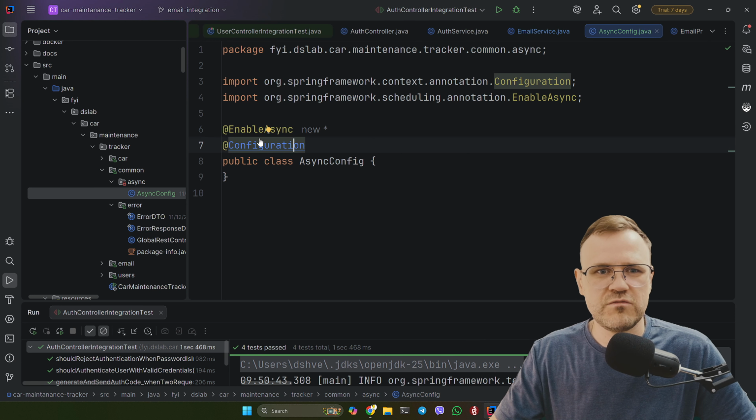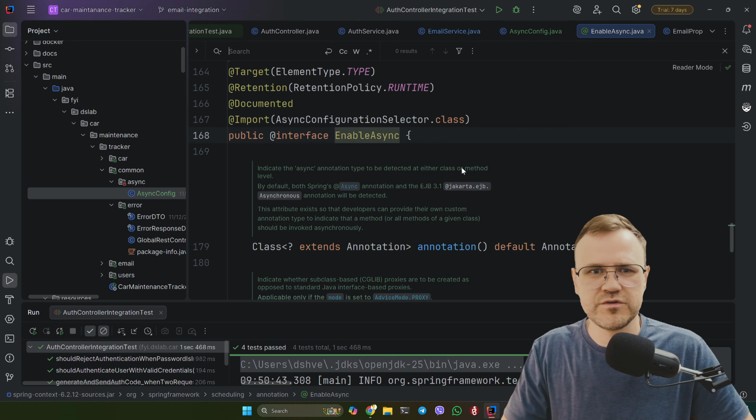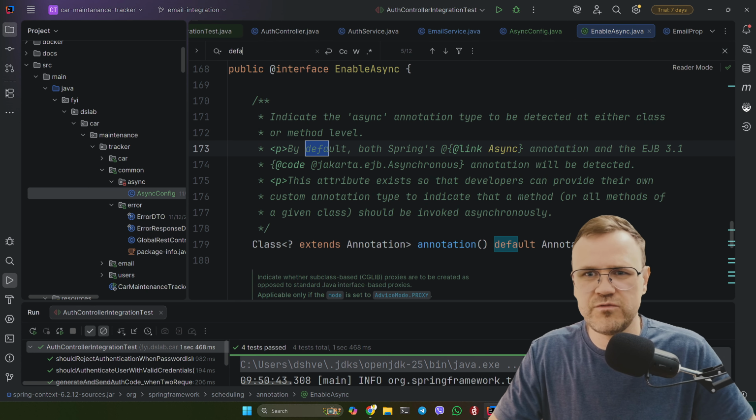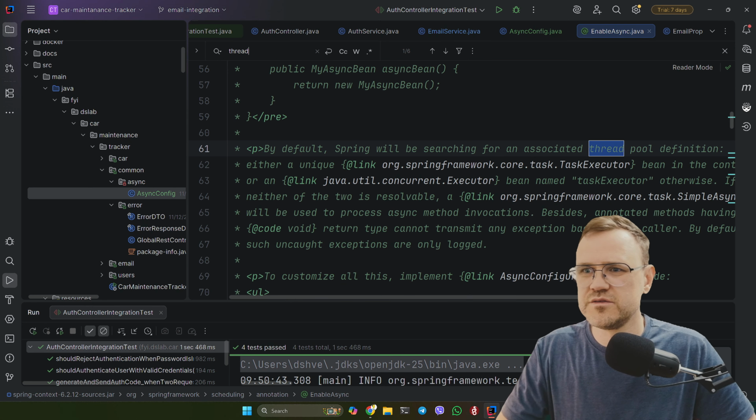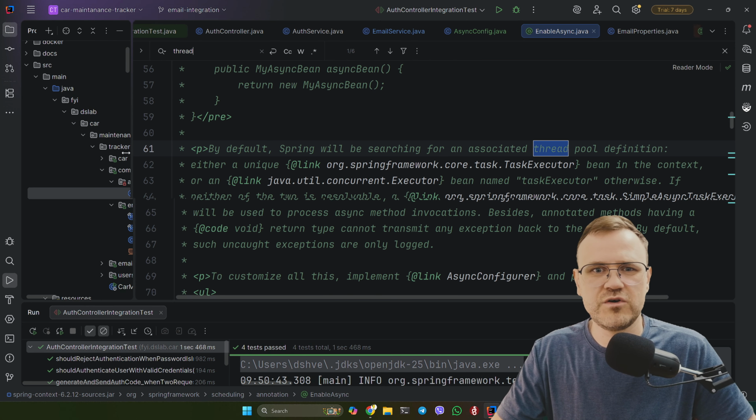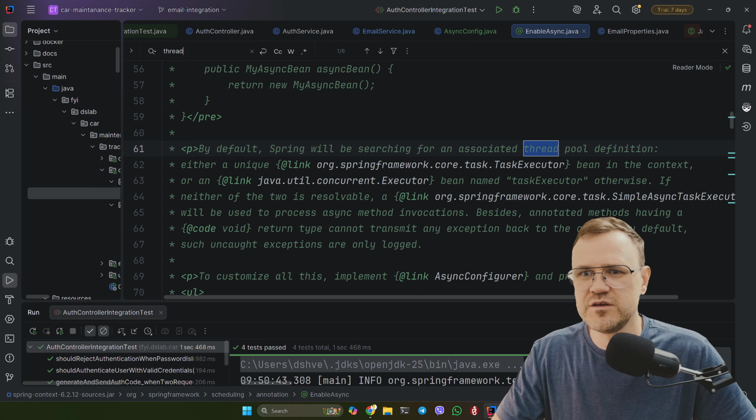Let's take a look at what the default behavior is. By default, the async annotation, okay. Is there something about the thread pool definition? By default, Spring will be searching for an associated task executor.